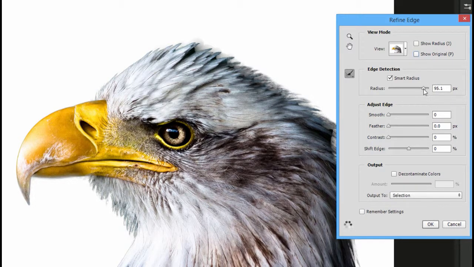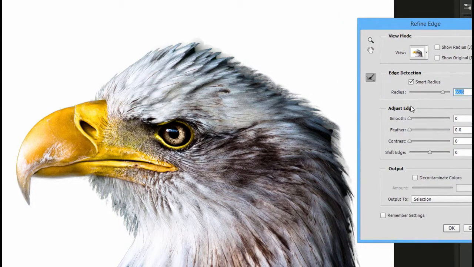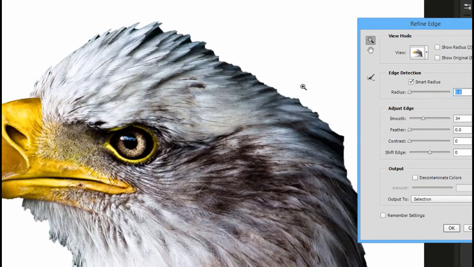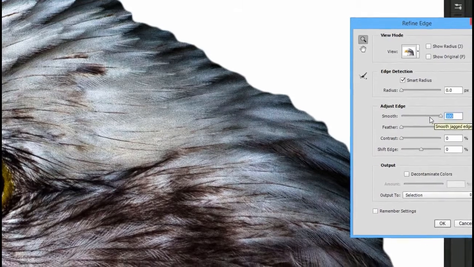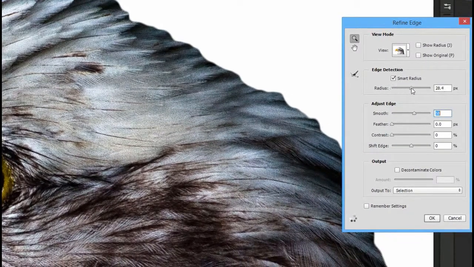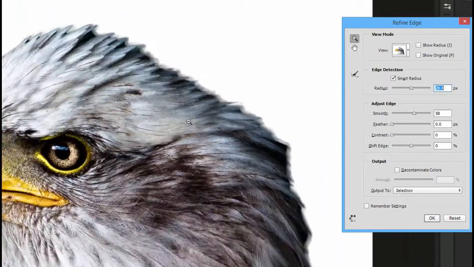Underneath, we can adjust the edge in several ways. Smoothing, it does just that, but to illustrate it, I'm going to remove what I previously did and I'll zoom in really close. As you can see, this makes a world of difference. Please note that all these values that I'm going to put in depend on your image size and on your selection, so there's no point in remembering these values, they'll vary a lot in your work.